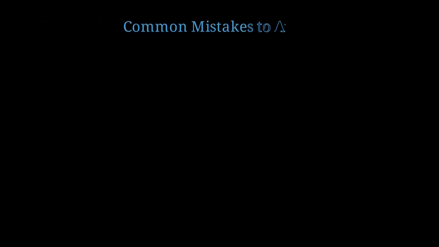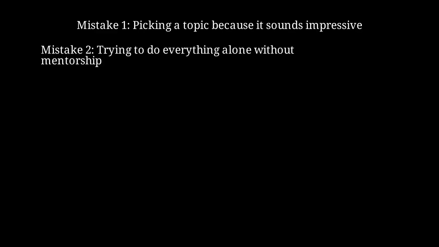Now let me tell you about common mistakes students make when trying to do research. Mistake 1. Choosing a topic because it sounds impressive rather than because you care about it. You're going to spend months on this. If you're not genuinely interested, you'll burn out. Mistake 2. Trying to do everything alone. Research is collaborative. Even professional scientists have mentors and colleagues. Don't try to reinvent the wheel by yourself.